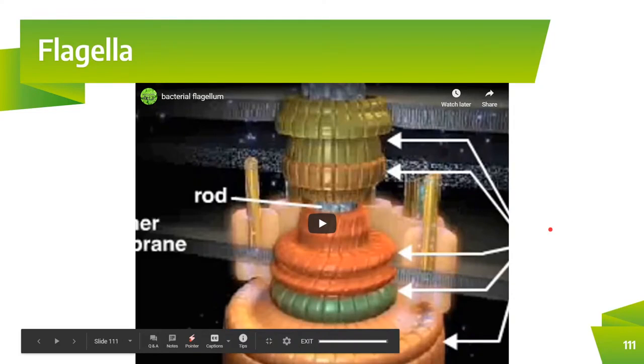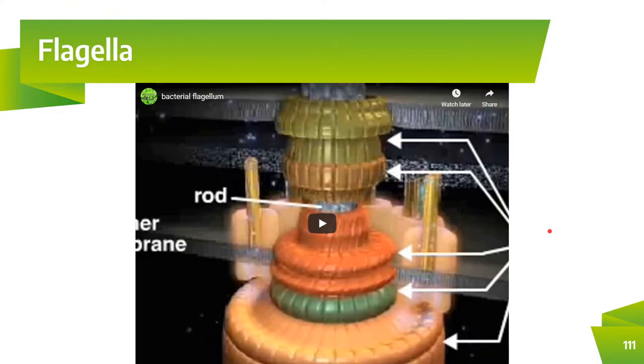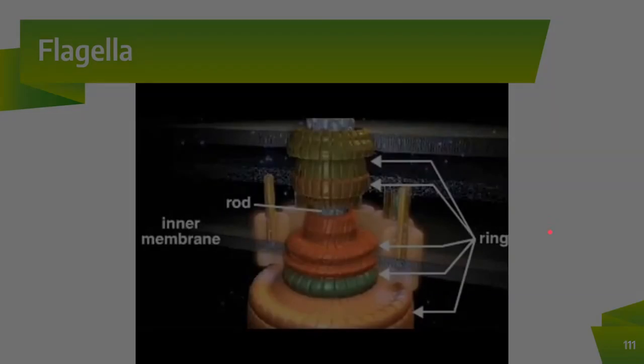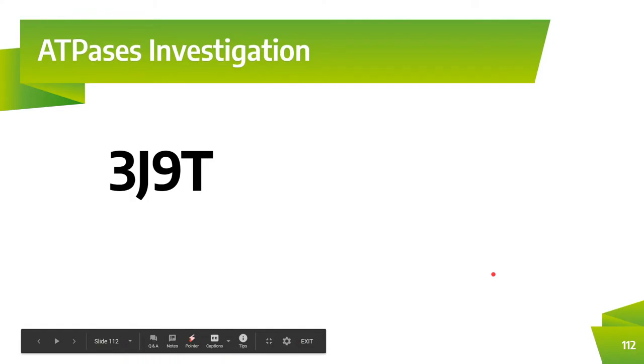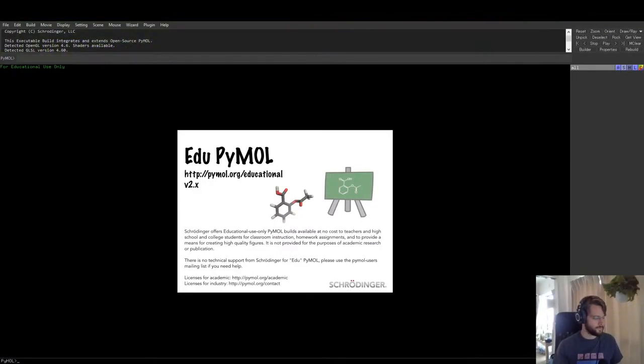But what we can do is look at a different protein, one that has been easier to analyze and is not that huge. So what I want you to do is similar to last time. For those of you who use PyMol, let's switch to PyMol. For those of you who don't use PyMol, just sit and watch what I'm doing.